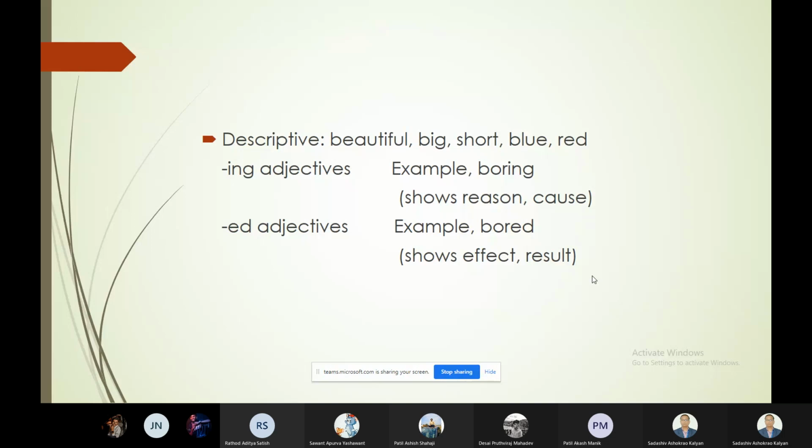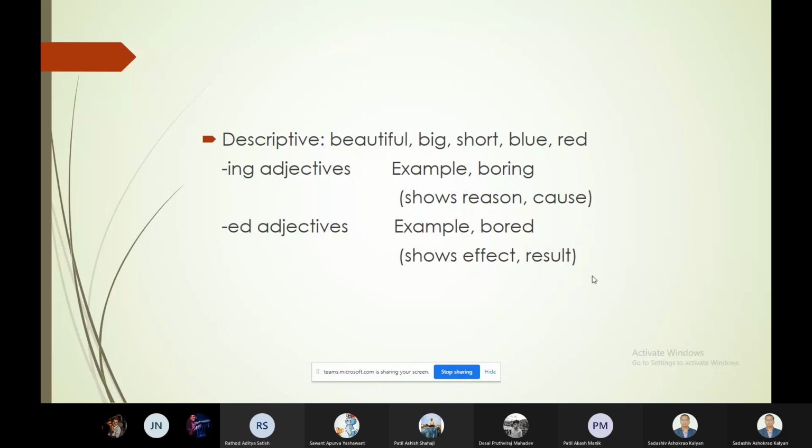Okay, it is trying to show us one kind of cause. I am feeling boring, I am feeling monotonous whenever we are using it. So there is one reason behind it. The reason can be that you have had too much dinner, too much lunch. It can be any one of the reasons. You are not feeling well also. So whenever we are using it, these are also -ing adjectives which we are using.